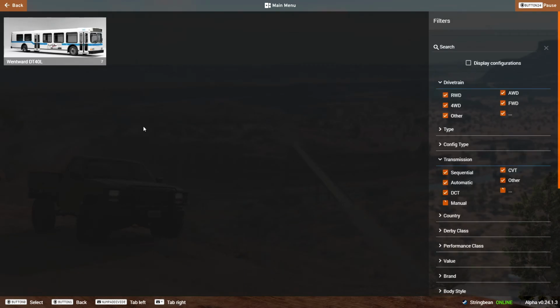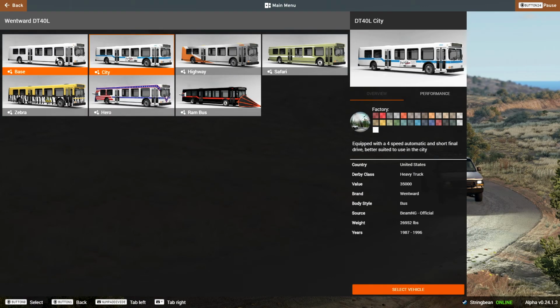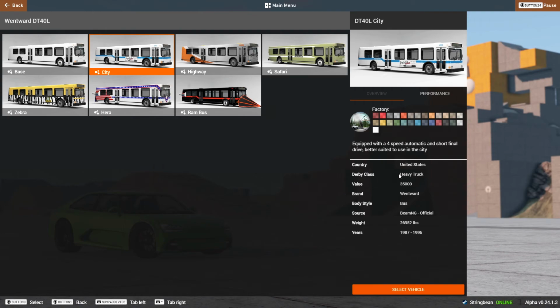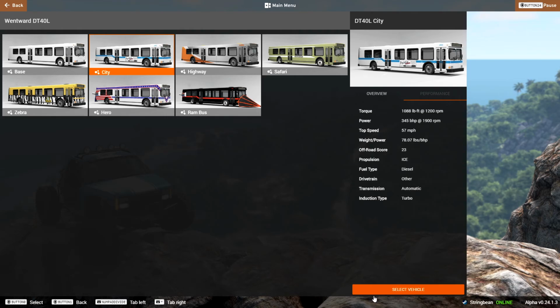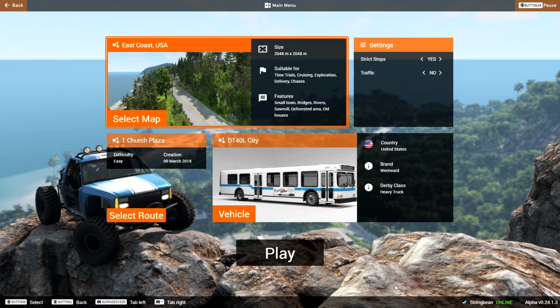Vehicle. Not many buses to choose from, all the same style. I'm going to select the city one. Classed as a Derby class heavy truck, 1987 to 96. Okay, what's the performance? Top speed 57 mph. I don't think I'll be doing that somehow. Anyway, so the default bus, we're not going to do any changes.